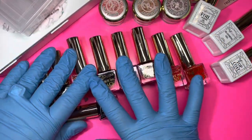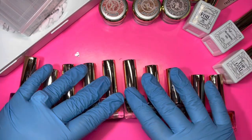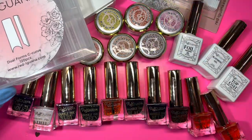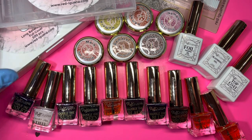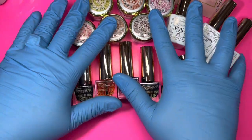So those are all the items that I got from the Red Iguana 90% off sale. Again, I couldn't help myself, but you know, you can't beat that with a stick, okay? So hopefully you all have enjoyed this part of the video with the Red Iguana. And then now I'm going to show you just a few items that I got from Amazon.